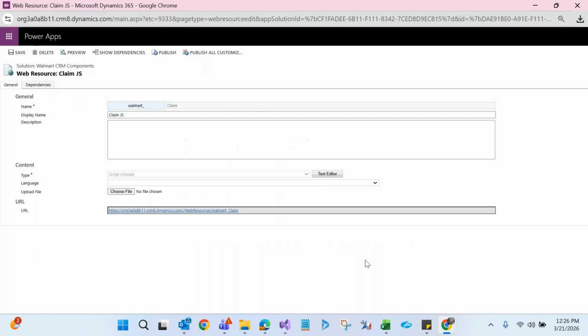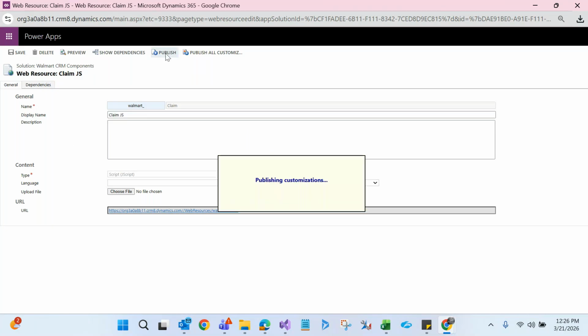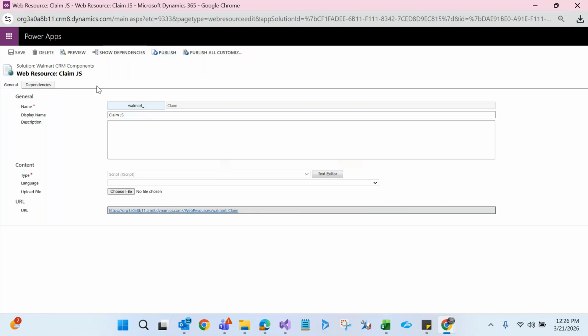Now my code is in which file? Walmart underscore claim.js. So save it, publish it, publishing the customizations. Now I have written the JavaScript and my JavaScript is under Walmart underscore claim.js in this file.